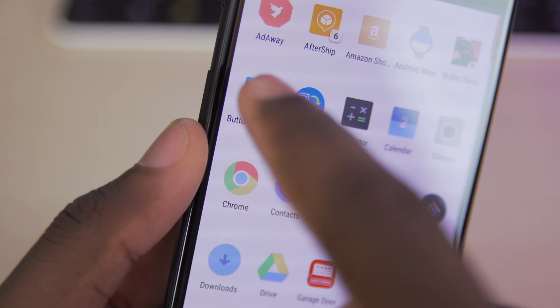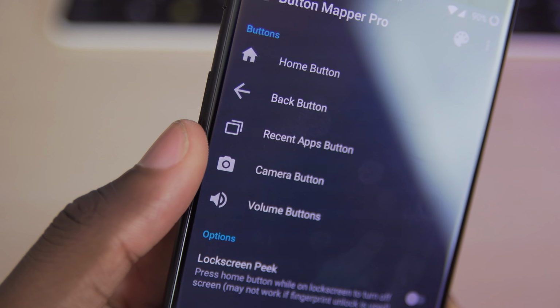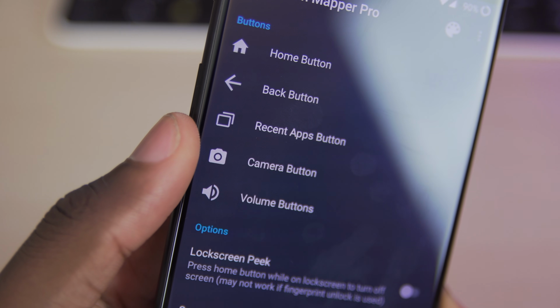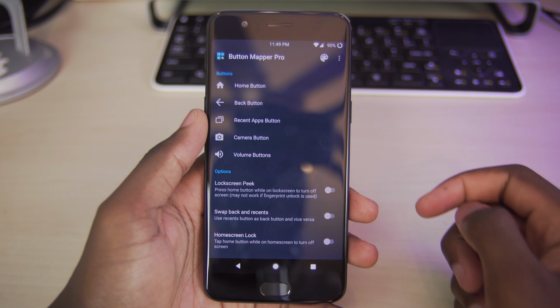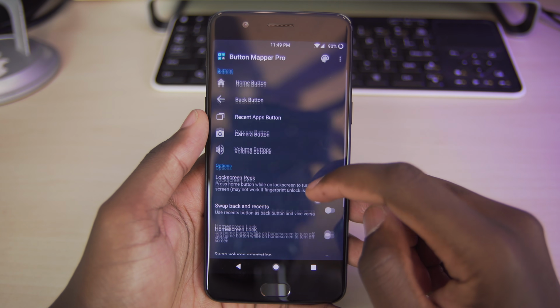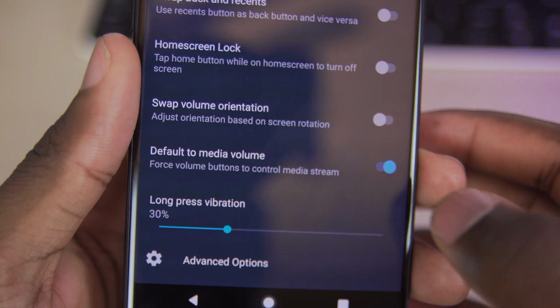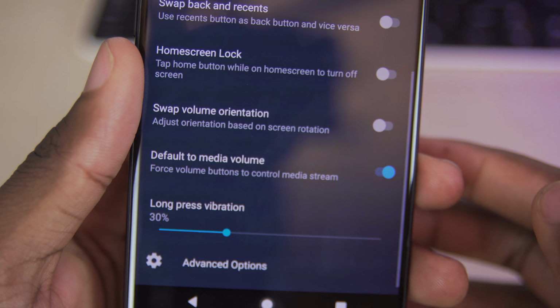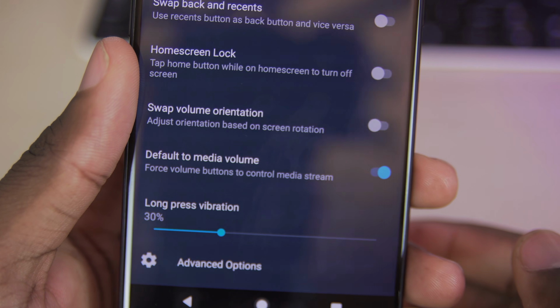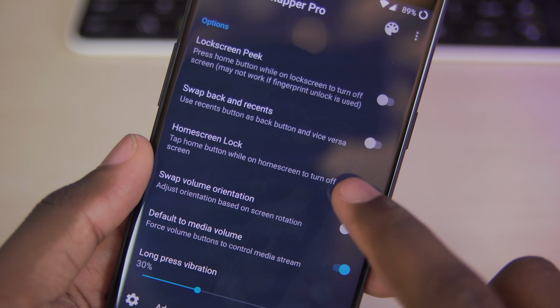The next app we're going to be taking a look at is Button Mapper, which also uses accessibility services, and while the app itself is free, you're going to have to pay $3 for the ability to map the volume keys to control media by default. But it's simple to enable. You just hit the toggle towards the bottom to enable it, but of course this app has a ton of other features besides just remapping the volume buttons, but most of the cool ones require you paying that $3.